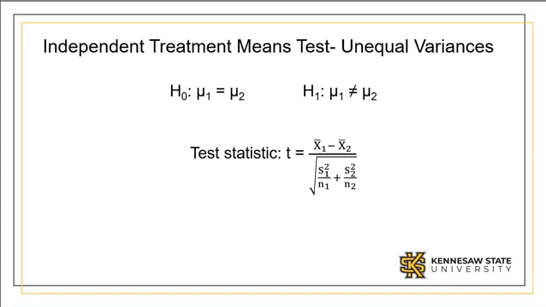Recognize, however, that the calculation of the degrees of freedom is based on a numerical relationship between the variances and sample sizes of each group. It is a rather complex calculation and is best left to technological applications to properly determine. A comparison is made between the test stat and the critical stat to determine our decision.